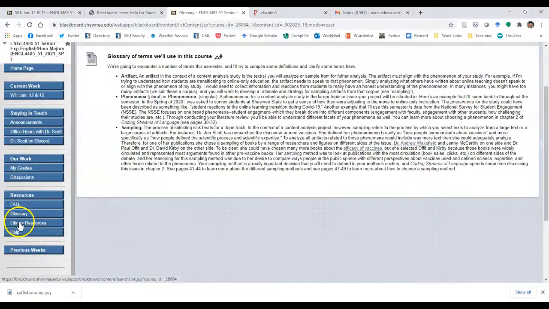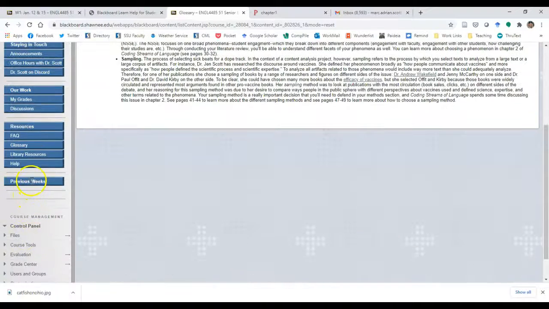The library's resources link takes you to an external site hosted by the Clark Memorial Library. I don't think there's a ton of useful resources that are specific or unique to this class, but there is a link there to talk to a reference librarian, which could be really helpful when you're working on your literature review. The help button down here is also an external website, hosted by Blackboard, and it gives you a bunch of information about how to use different resources and features in Blackboard.